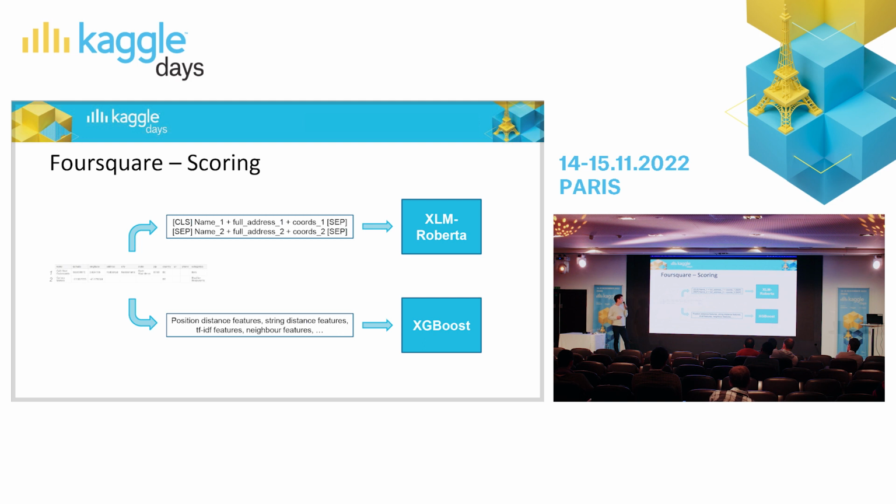And then once you have pairs, let's say we have 2 rows we selected as a good candidate, you either build features on all the columns to feed to a tabular data model like XGBoost, or you can also feed all the strings to a transformer, and you retrieve the score, and you have your first pipeline for item matching.